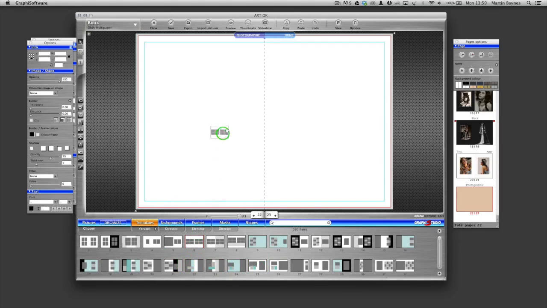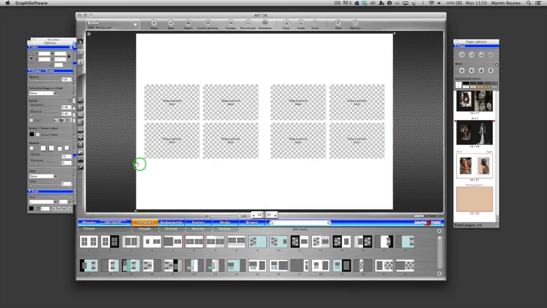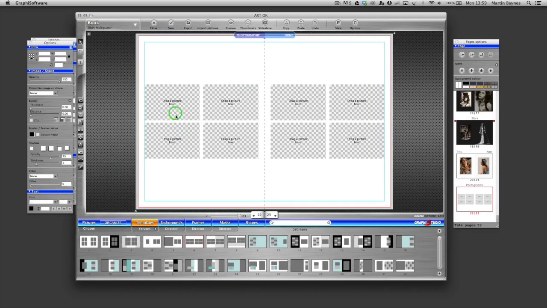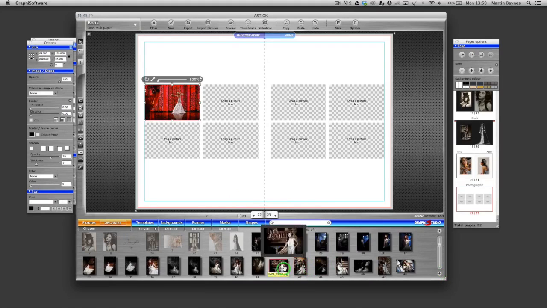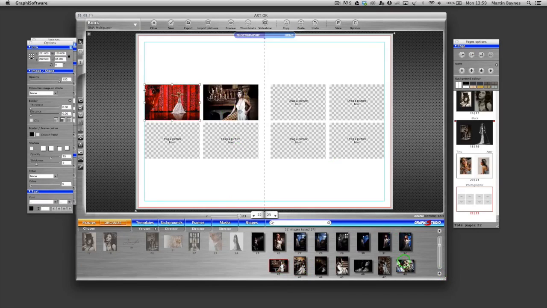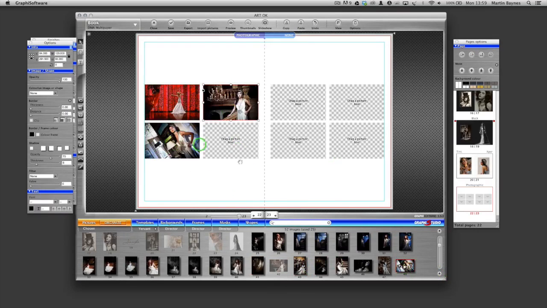But just to quickly show you, I'm going to drag this one on here. So this is just a very simple template with kind of four apertures on. I'm just going to drop some images in there, so you can see. So it might even be the same image of the dragon, just to get us going. Maybe there's another landscape down here. There we go. So we've brought some images in, so we can see what we're doing.